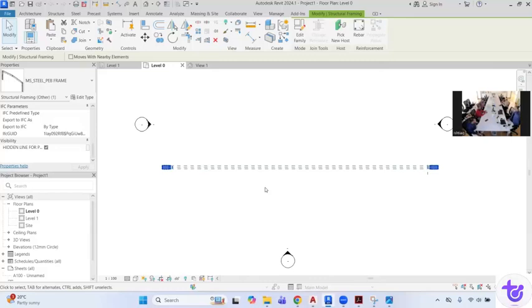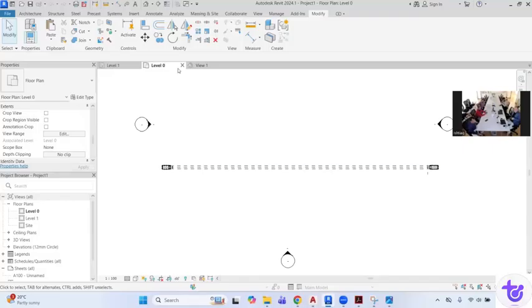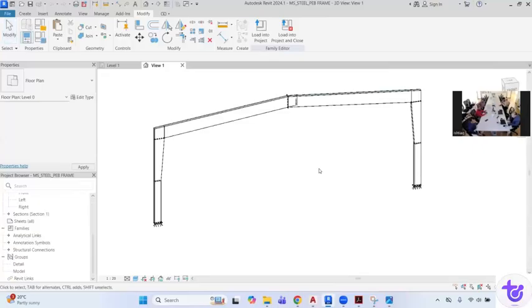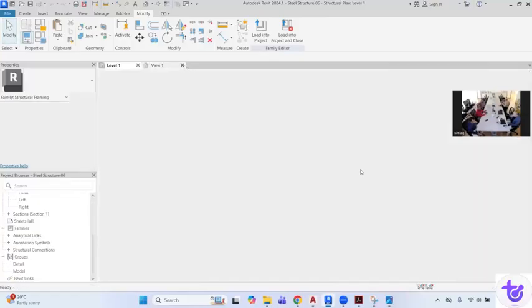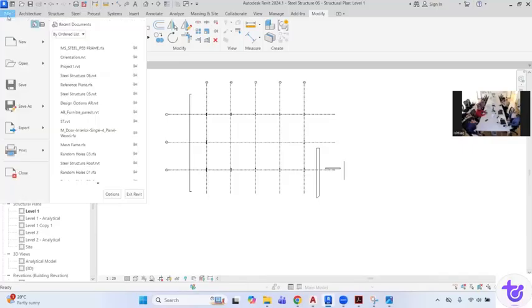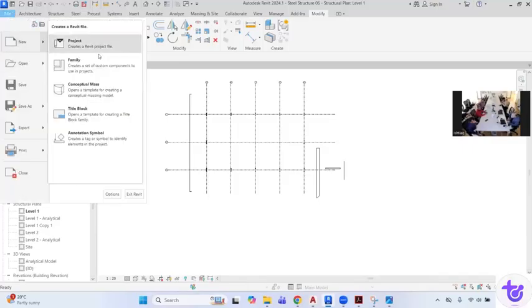Can you show how to create one subcategory? Yeah, let me close this and then I will open the one which you have sent. I will do it as a fresh thing. The subcategory is view based, no? Visibility, yes. It is about the visibility graphics, and this is view specific.